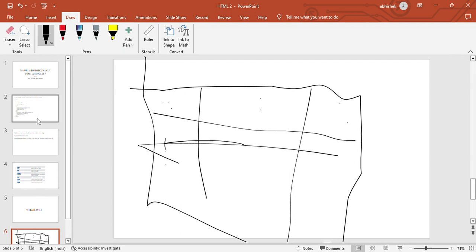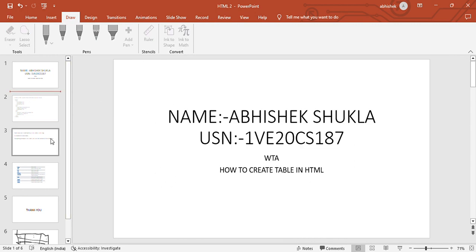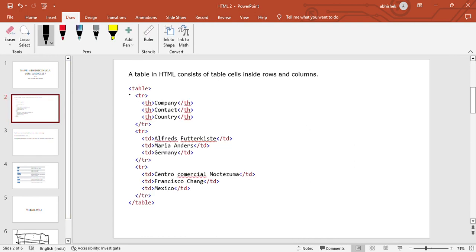Now, to create this is very simple. If we want to create a table in HTML, you need to know 2-3 tags. I guess you are aware of tags. I'll show you a tag. See, the tag we are using here is the table tag. Inside that, the row tag and the header tag: the th tag and the tr tag. This is the row tag. This will create a row, this will create a header inside that, and this will create data inside that. I'll teach very well regarding this.